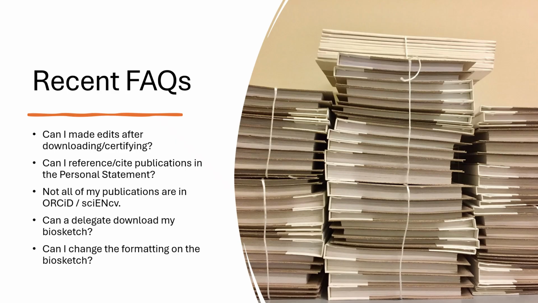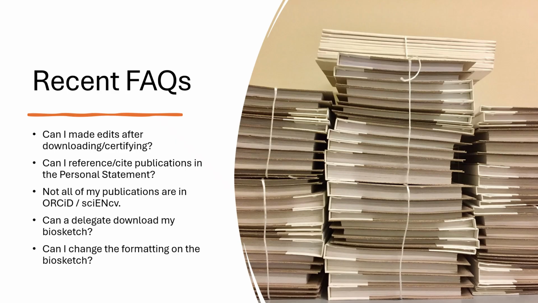A lot of people are having trouble with not seeing all of their publications in ORCID or Science EV. This can be due to a number of factors. If you have had multiple accounts, if you've used multiple email addresses and some publications are under one email address but not the other, if you have publications that do not show up automatically in PubMed, maybe because they are books instead of peer-reviewed journal articles, those could all be reasons that this is happening.